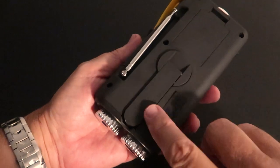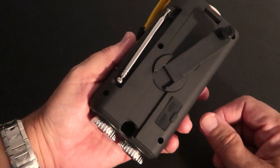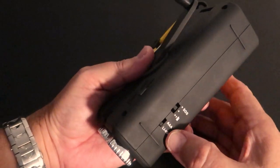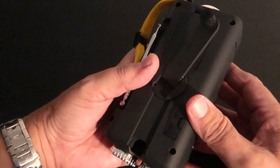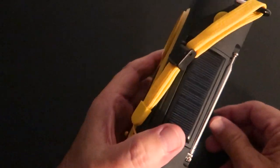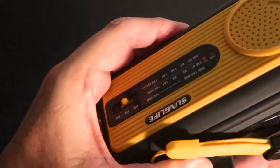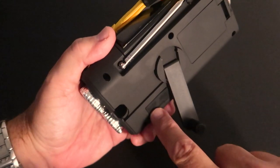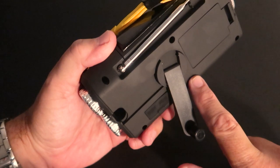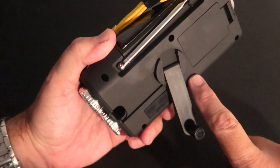Now let's talk about the hand crank charging. By cranking this hand crank, you will charge the lithium ion battery. Make sure the radio is off so it will charge faster, and make sure the bottom switch is set to lithium ion. Turning the hand crank, the built-in dynamo will begin to generate power to the ion battery, and you'll get a red indicator light up here showing that you are charging the unit. Now with a dead battery, you can crank this for 1 minute, and that will give you 5 to 7 minutes of continuous LED flashlight or 3 to 5 minutes of continuous radio.